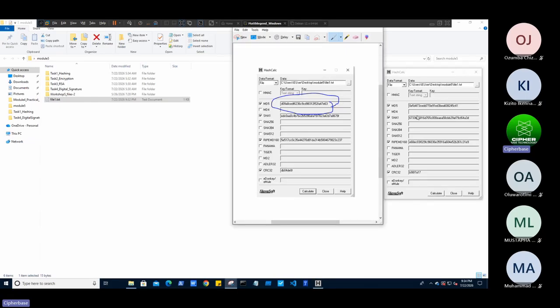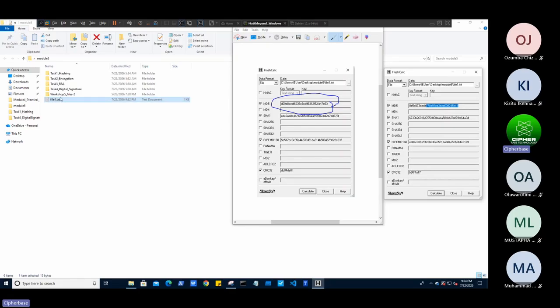But if your key is different from what we have here, that means the file has been altered in transit before it got to your side. That's what we are trying to verify and practicalize. That's the goal.